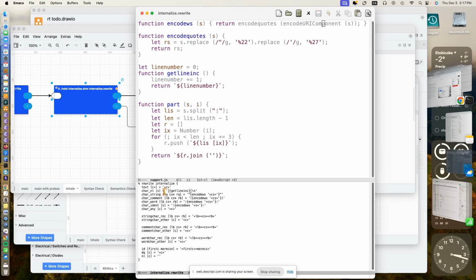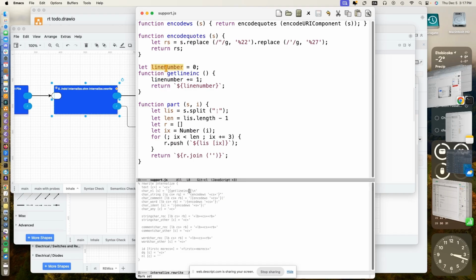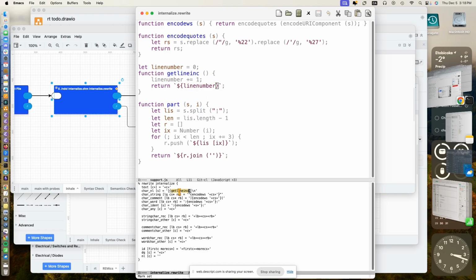Likewise, if we look at what happens with a new line, we call getLineInc. So every time we see an incoming new line, we just note what input source line number it came in on. We save it into a global variable here. We increment it, and then we return it as a text numeric. That gets stuffed in here, in comments, with a new line after it. Most languages don't need this extra new line, but Python only supports new line comments. And we have to make sure there's always a new line after a comment.